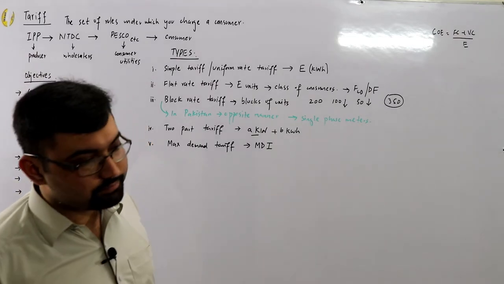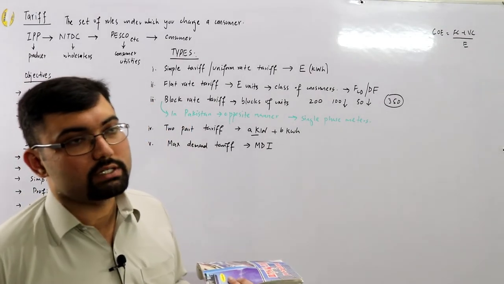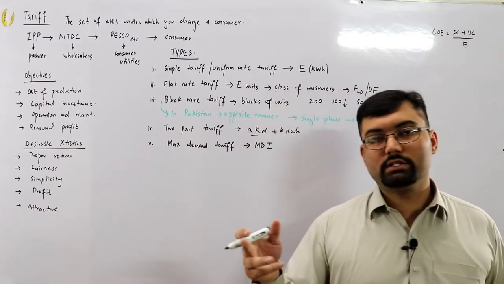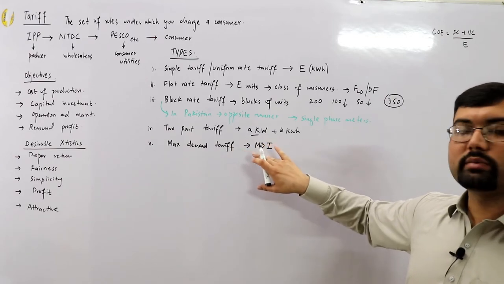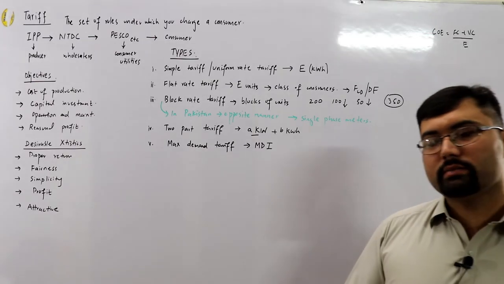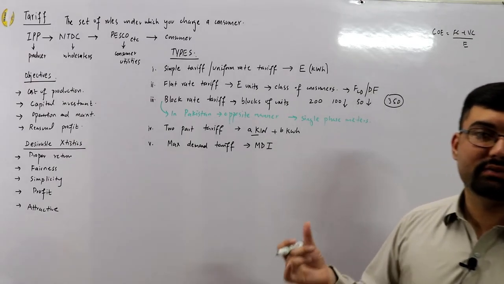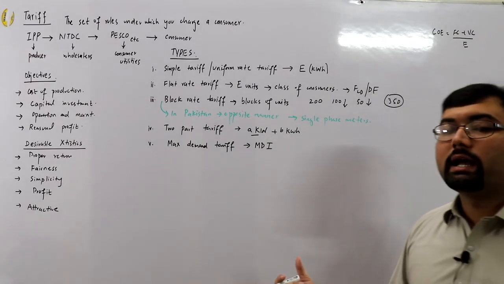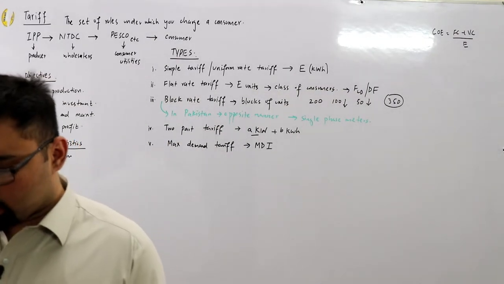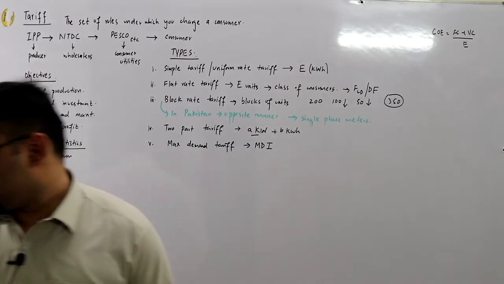So this is an older version book. It states in the disadvantage that you will be using two energy meters for this. One would be for the electrical energy units, the proper one. And the next, you are using the maximum demand indicator as well. Right? So the thing is that nowadays the meters are smart enough. You've got digital meters outside your homes. So they have the value of the instantaneous maximum demand as well. This is mostly applied to big consumers, not suitable for smaller consumers, right? Yes.